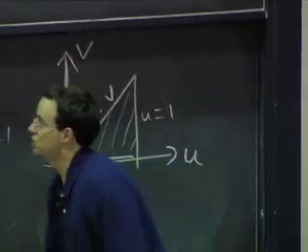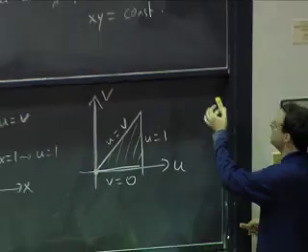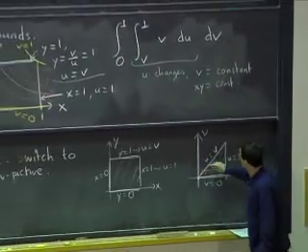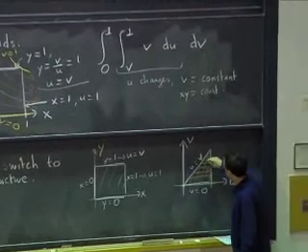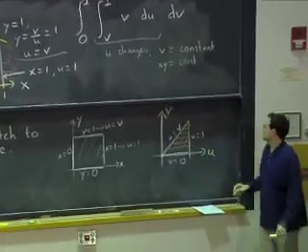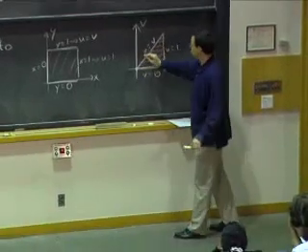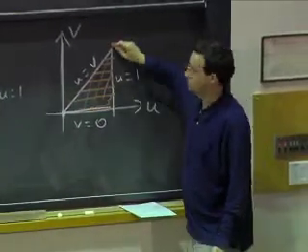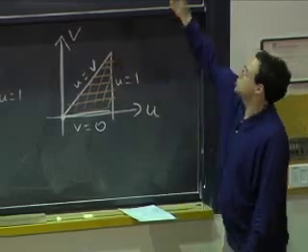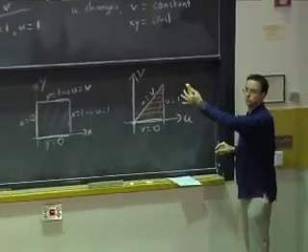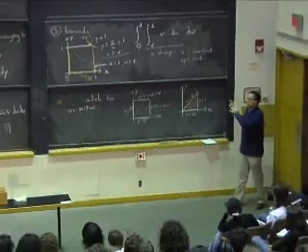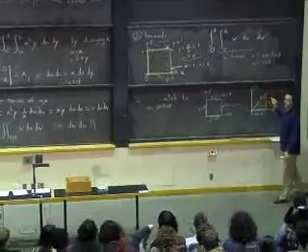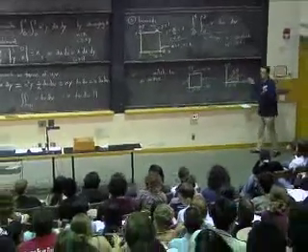And now, if we want to integrate du dv, it means we are going to slice by v equals constant. So we're going to integrate over slices like this. And you see for each value of v, we go from u equals v to u equals 1. And v goes from 0 to 1. Okay, so you get the same bounds just by drawing a different picture. So it's up to you to decide whether you prefer to think on this picture or draw that one instead. It depends on which problems you're doing.